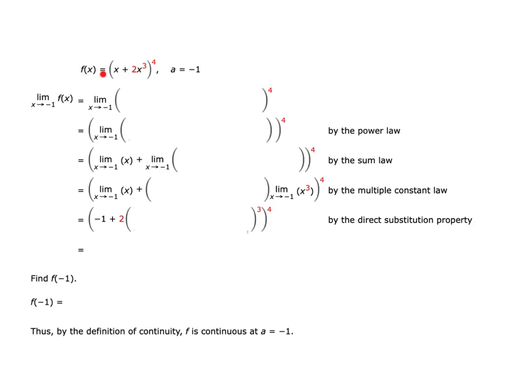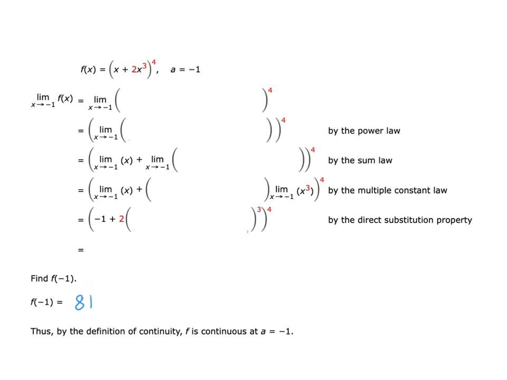The goal of this problem is to show that this function is continuous at a equals -1. In other words, you want to show that the limit as we approach -1 of the function is equal to the value of the function at -1. If you put -1 into all the x's, the value that you're going to get down here is 81. So we'd like this limit to also equal 81. Those two things being equal means the function is continuous here.